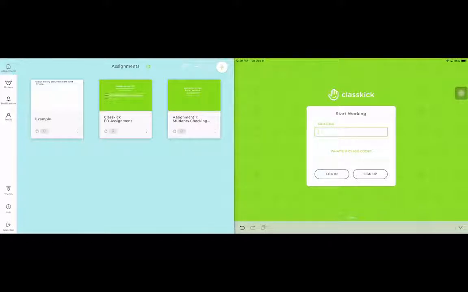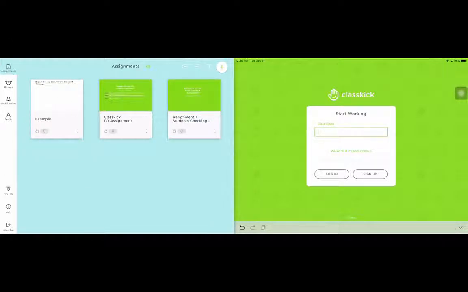So what you're seeing is the left-hand side of the screen is my teacher screen, and this is the student iPad. I have two different iPads up and running right now. On the left-hand side, the teacher screen, I just came in and created a free account. This is a free app. You're able to manage your assignments. You're able to create rosters. The students don't need to have a code, which I'll show you in a second. You're able to look at your notifications and your profile.